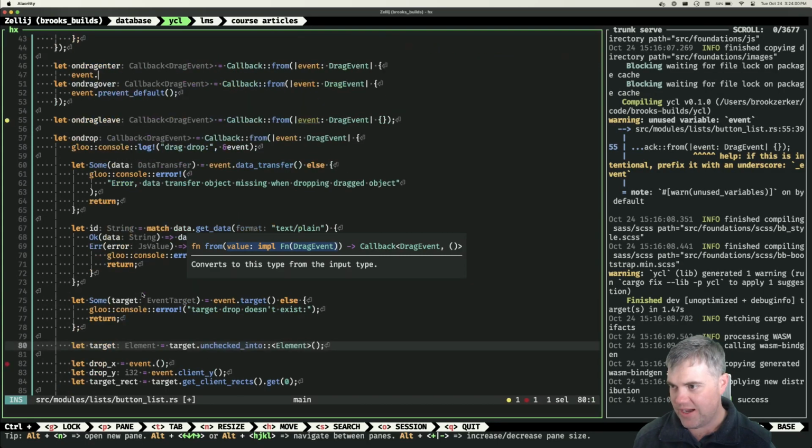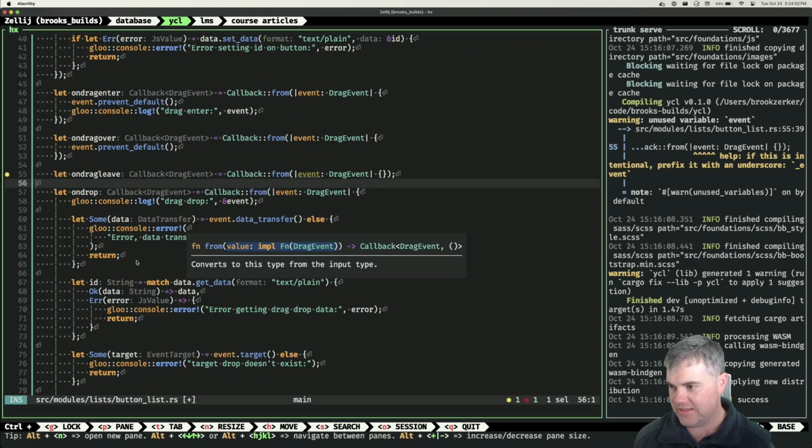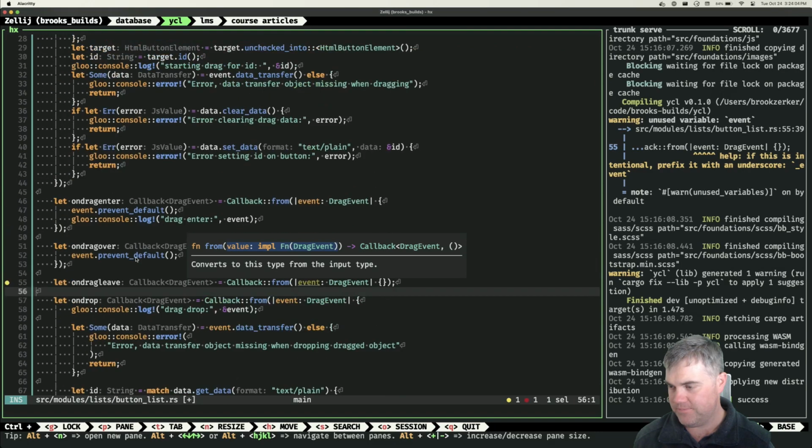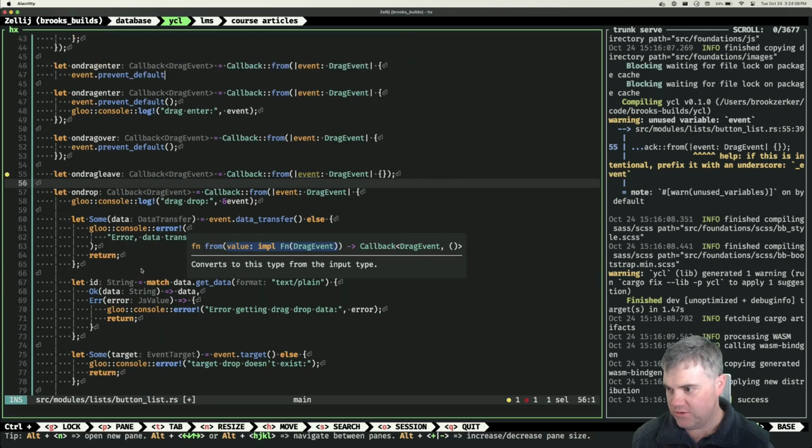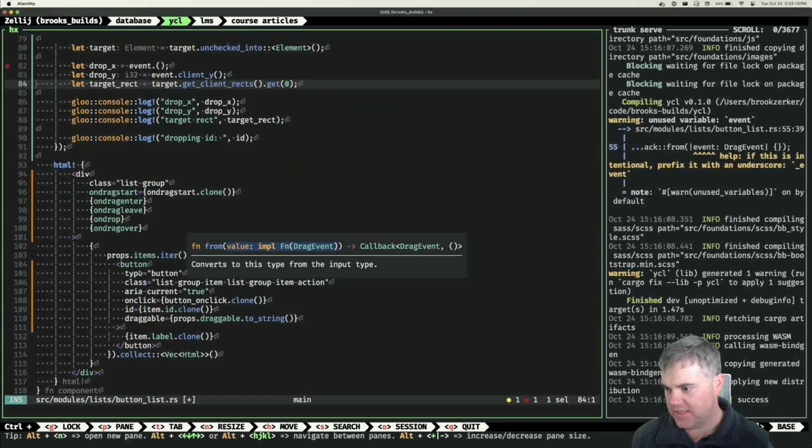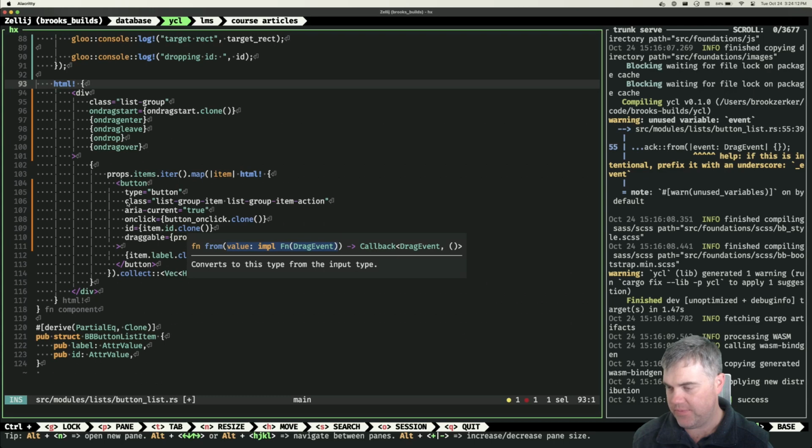When I start dropping, I want to reorder all of... Okay, so I want to add in another area underneath as a target.